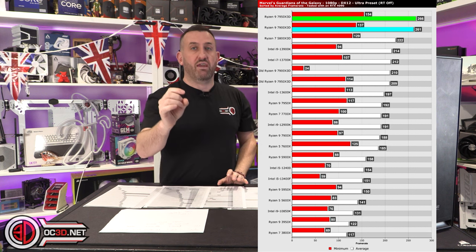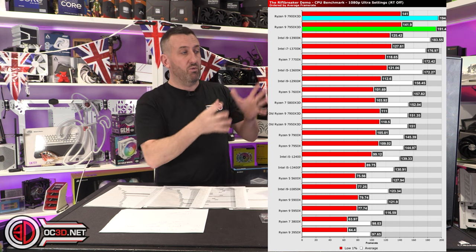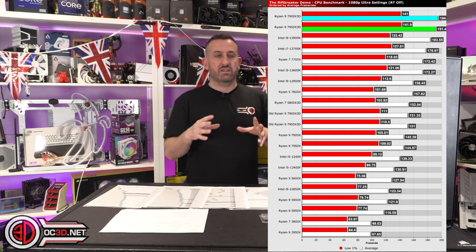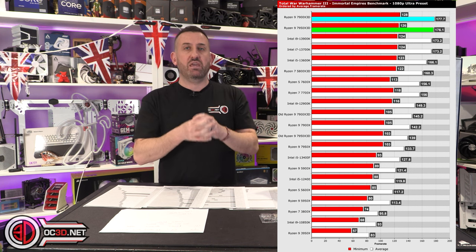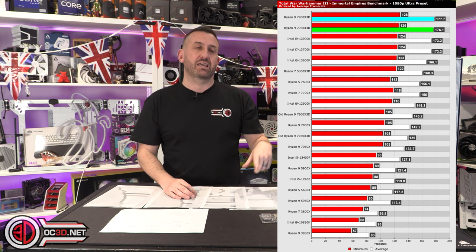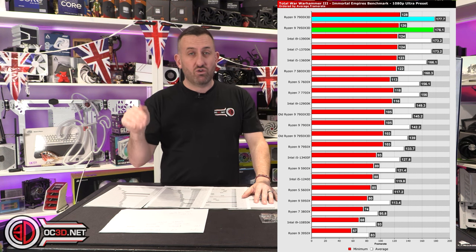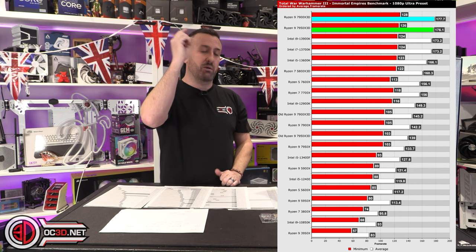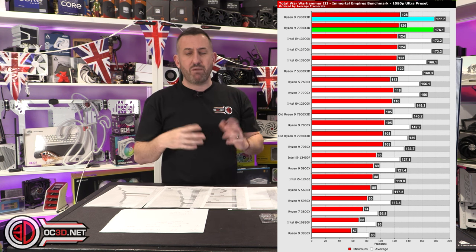The one that really surprised us — because at the end of the day, Total Warhammer is just so very, very CPU limited — this was the one that we didn't know which way it was going to swing. And as you can see, the result has gone to the absolute top end of the graph. This normally is just the one where Intel rules the roost, so for there to be such a big leap towards the top, it should show that things have gone really well. And most of them have.